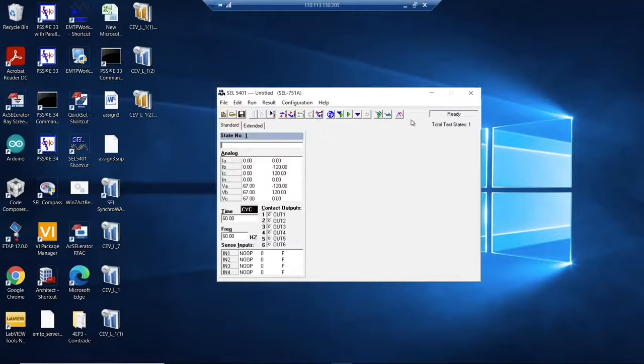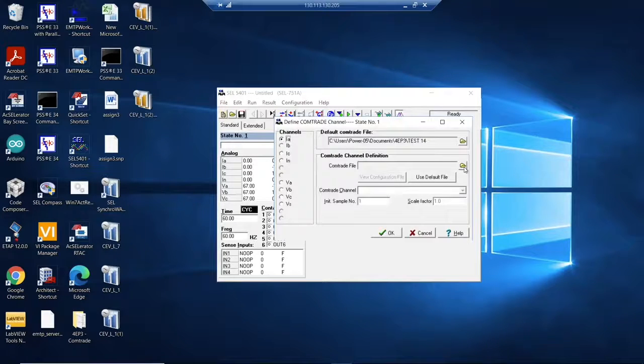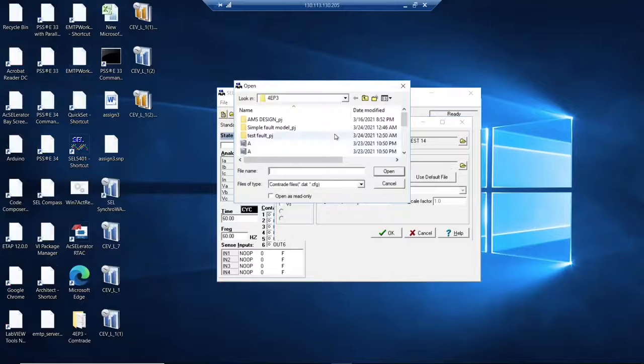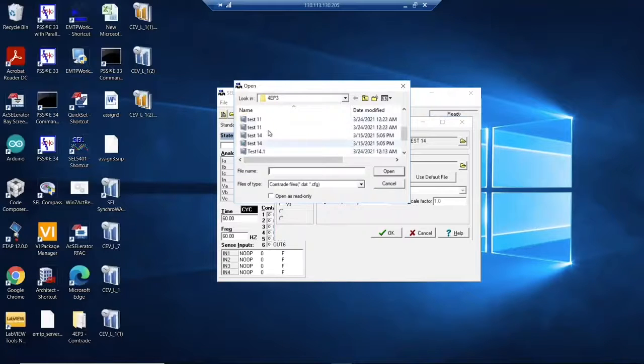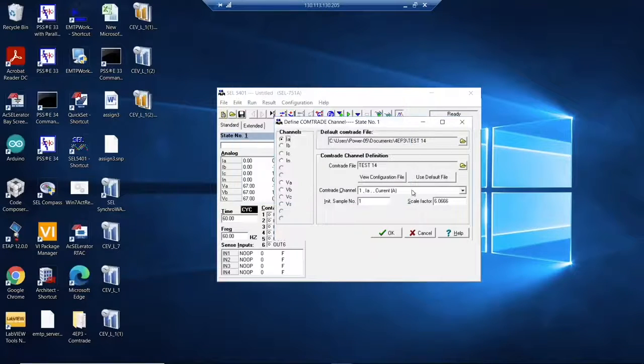Once the connection is established, we are going to use this tab here to upload our COMTRADE file. We will first upload the COMTRADE file to the IA channel, making sure that the COMTRADE file is set to IA. The scale factor is set to 120 since we've been using a scale factor of 120 throughout the project. The steps are repeated for channel IB and IC.